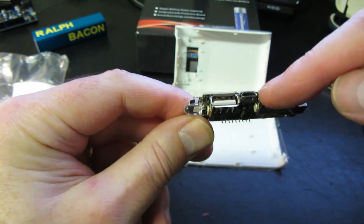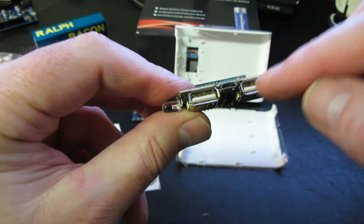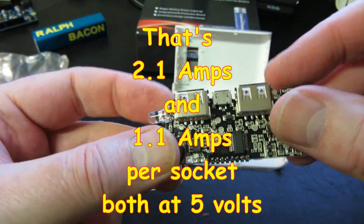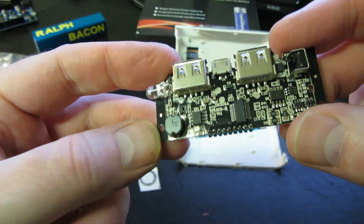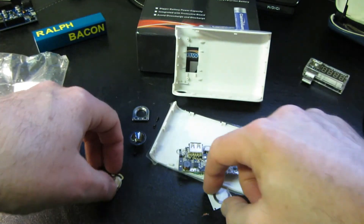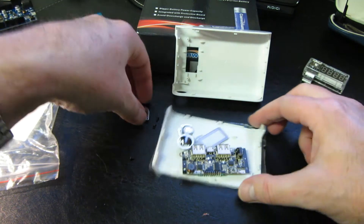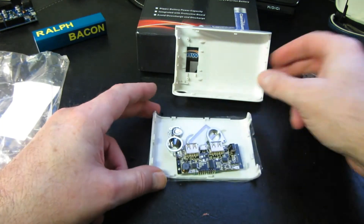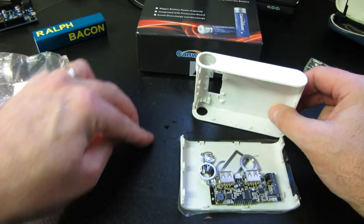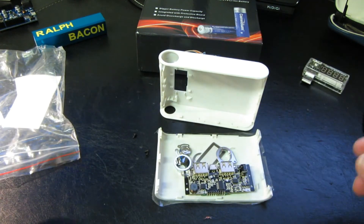The circuit board LED display shows the power and two outputs. I think the description says one of those is a 2.1 amp and one's a 1.1 amp — we'll check the eBay site in a minute. It looks pretty easy to put together actually; there are only a few bits and there were lots of instructions on the website too. So that's a nice little quick future project. Better not lose these three little screws!